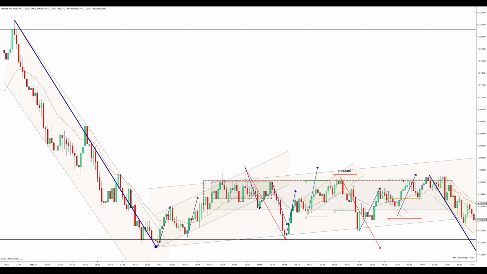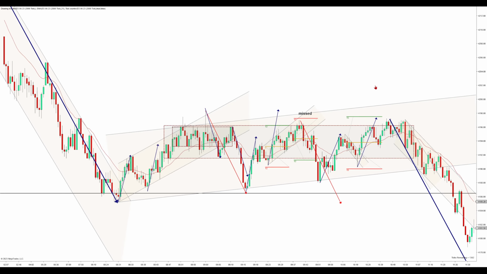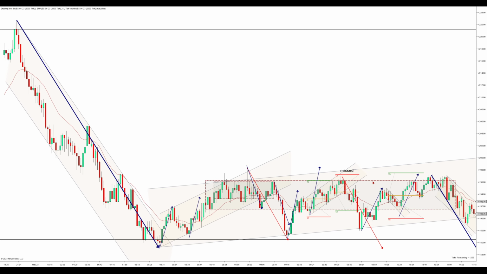But once again, I didn't want to enter like this, because if I entered like that, I actually would have been stopped out clearly. And that's because you're pushing it into a very strong level that's been forming a bearish imbalance the whole day. So that's why I use a limit order on stuff like that. You don't want to push it too far out of resistance like that.